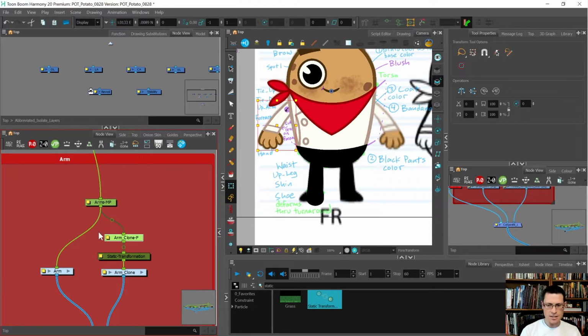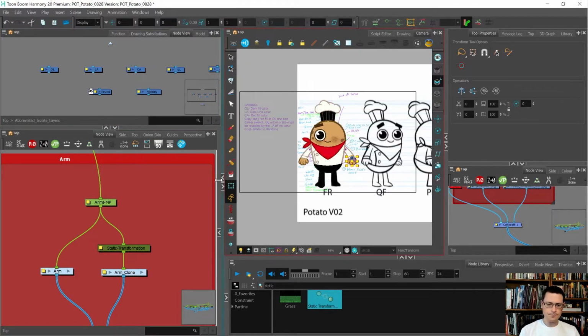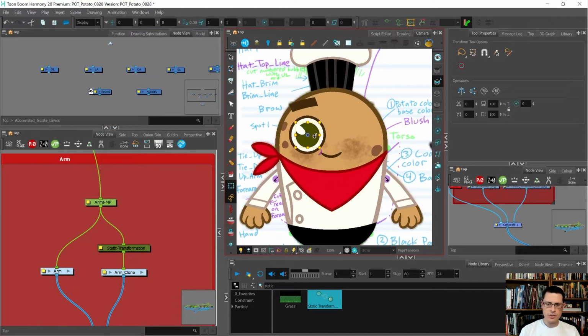We're going to delete this peg, and now we've permanently got that arm living over on that side of the body, which is fantastic. Check it out. Both of these hands will have all the same swaps, but they will not swap at the same time. They'll swap independently, and it will save us lots of time. We'll even be able to copy from one side to the other. Let me show you why when we get to the legs. But for now, let's go to the eyes.